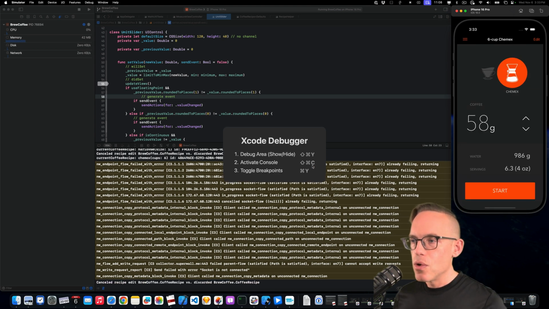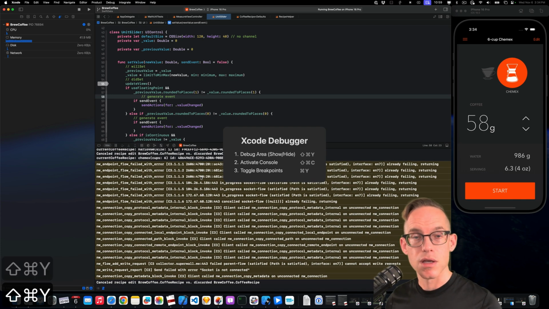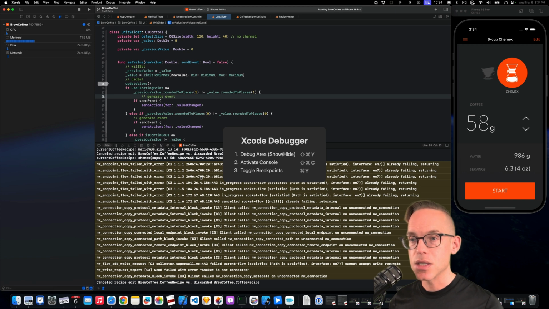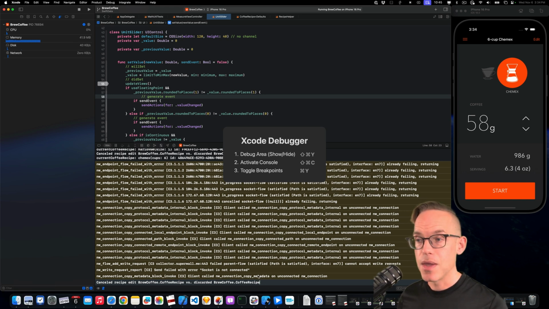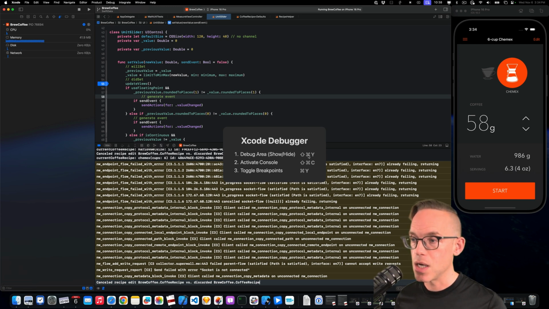Okay, so those are the 3 starting keyboard shortcuts that I would recommend. The first one is definitely the most important. This gives you screen space when you have a limited size screen. It's super helpful. The second one allows you to dig into something if you do have a breakpoint. So if you do the Shift Command C, that puts your focus down here without having to use your mouse. And then toggling breakpoints allows you to turn on and off the breakpoints so that you can focus on the code and not get stuck in all of the details.